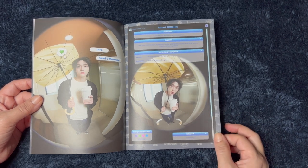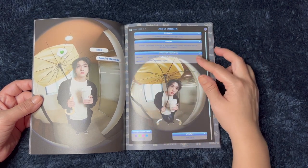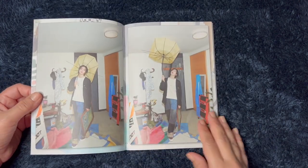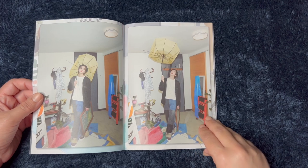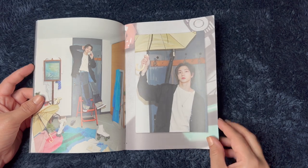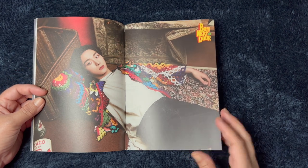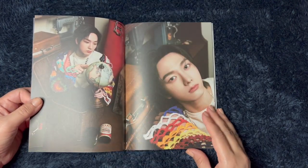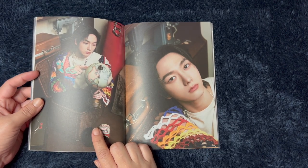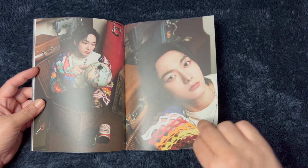Oh, this is very cute — they have their star sign and their birthday and things they like. I feel like it's kind of — I don't know if annoying is the word — I don't super love when I do an unboxing of a group that I don't know super well, because then I'm not really sure what to say. I have to say I love this photo though. That is so cute — he's like in the little basket with the globe. Very adorable. Oh my gosh, look at the monkey — that is so cute.